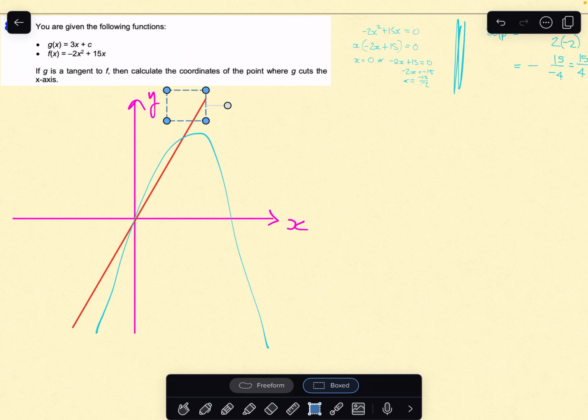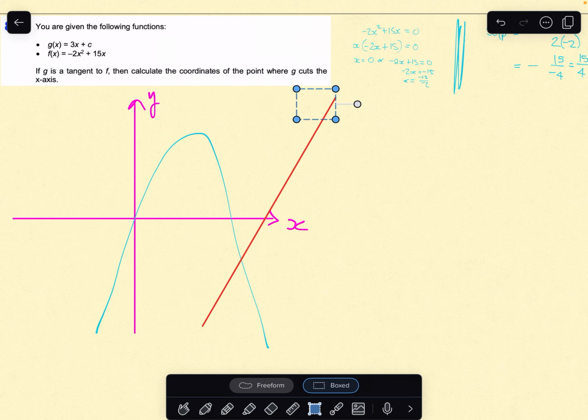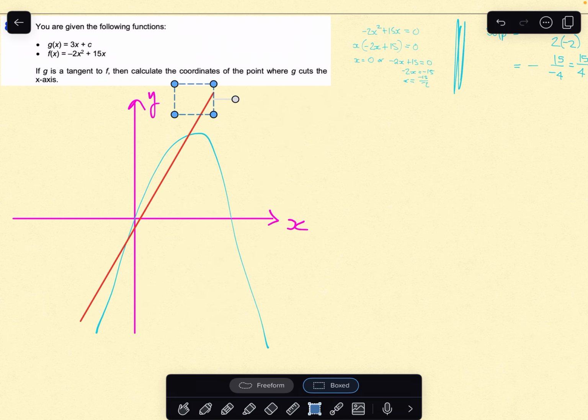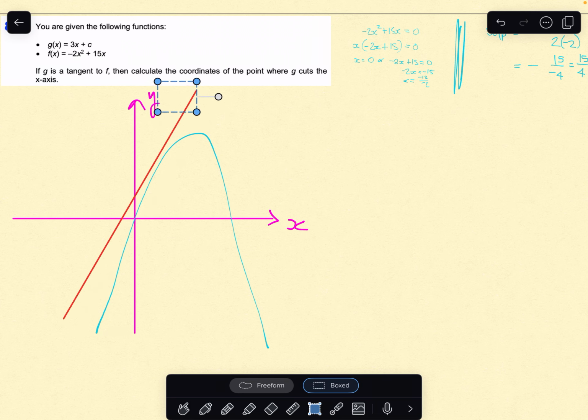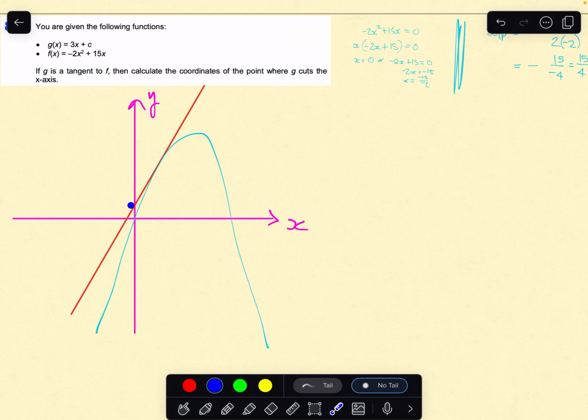So essentially, this line is maybe somewhere here. Yeah, can't really be anywhere else. If we go this way, it's not going to be a tangent, it's just going to cut across the parabola. It cuts it more than once, right? So the tangentness is happening somewhere here. If we go lower than that, it is losing the tangent power. So it's somewhere here. And our task is to figure out what this c is, where it is crossing the y-axis.